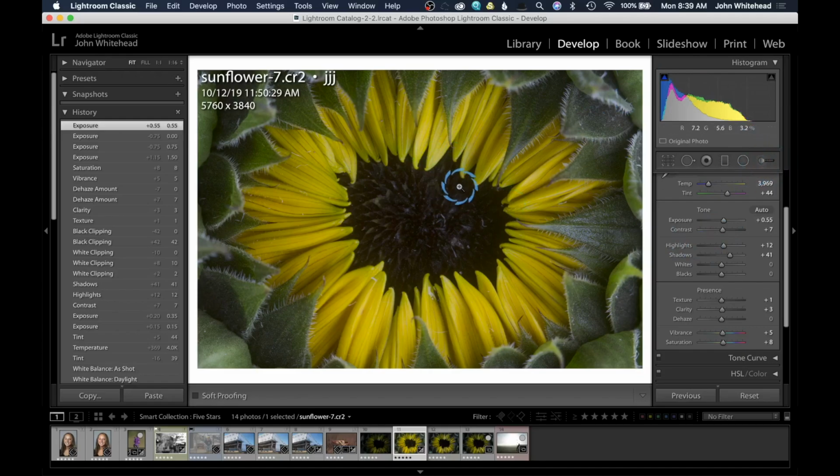But basically I'm going to want to come in and use the adjustment brush where I can selectively apply a color or exposure adjustment to one area versus everything in the whole image. And what you'll find out is most adjustments in photography tend to be selective, not global. And that is the basic panel inside of Adobe Lightroom.